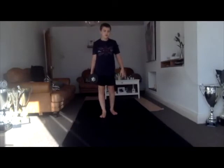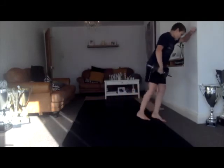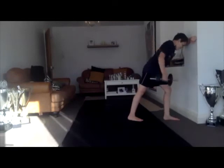So the single arm dumbbell row, you're gonna go to the wall, you're gonna put your forehead on your forearm like this with 1 foot behind your back. And Iñaki, amigo, por favor.